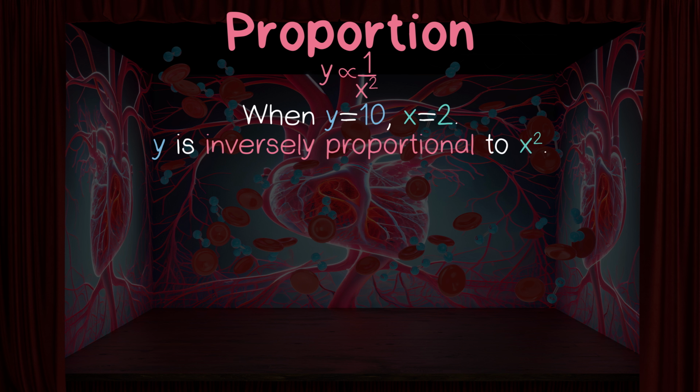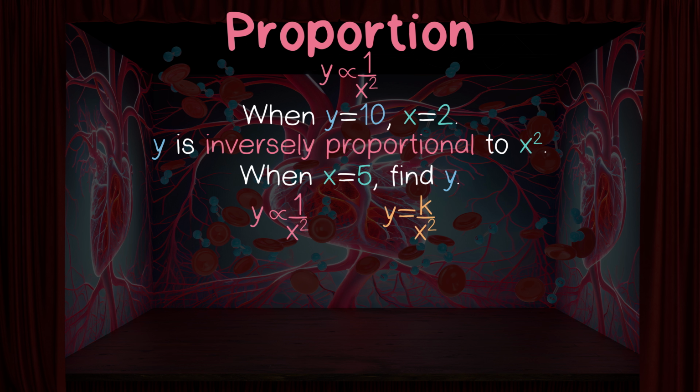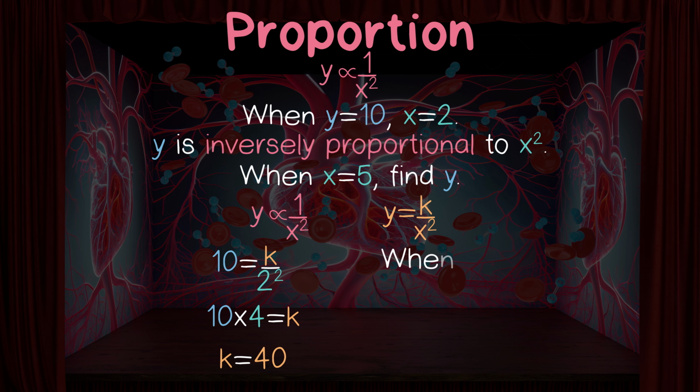practice question. We will treat this problem exactly the same as when we dealt with squared numbers before. We're going to set up our formulas. We will input our values, and we'll also solve our root to make it easier to work with. And then we solve to find k. Now we use this and our known value to find our missing value of y.